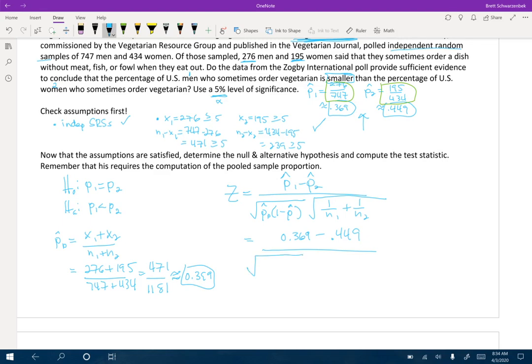So in the front here, what's different? We're now taking this value in our formula. And then over here, we're doing 1 over our sample sizes. So our sample sizes are 747 and 434. So this is already crazy. Can you imagine having all of these decimals up top here all have their own fractions? Yeah, it's pretty nuts. But at least this saves some time for you. So you get, I think it's going to be negative 2.71 approximately as our value for our test statistic Z.